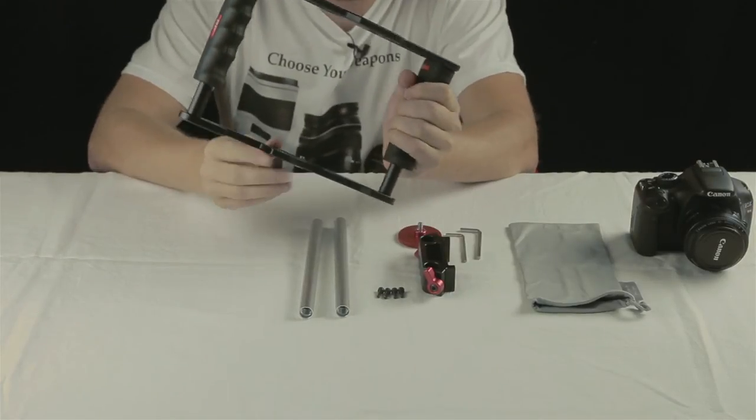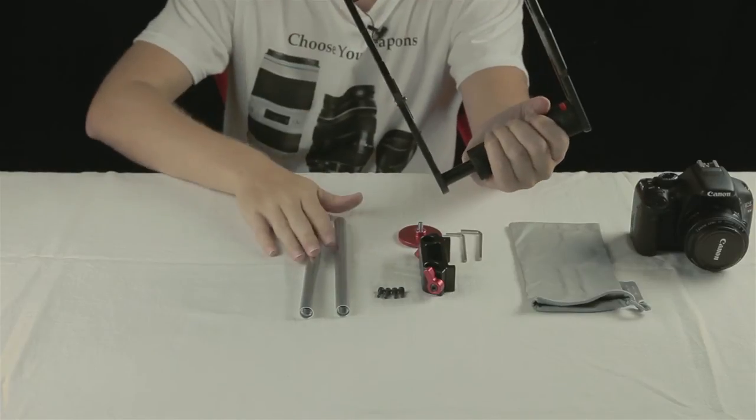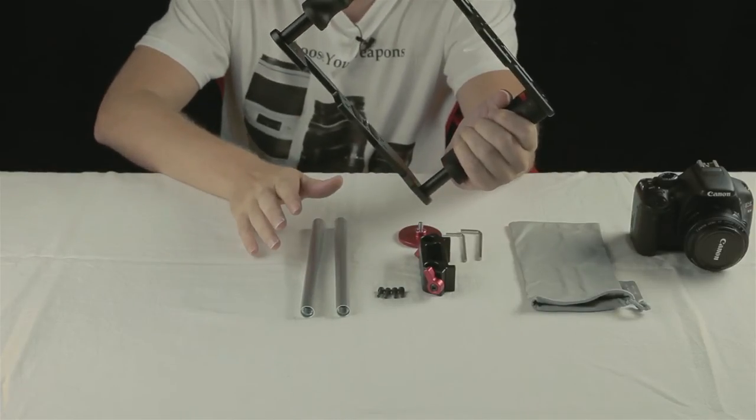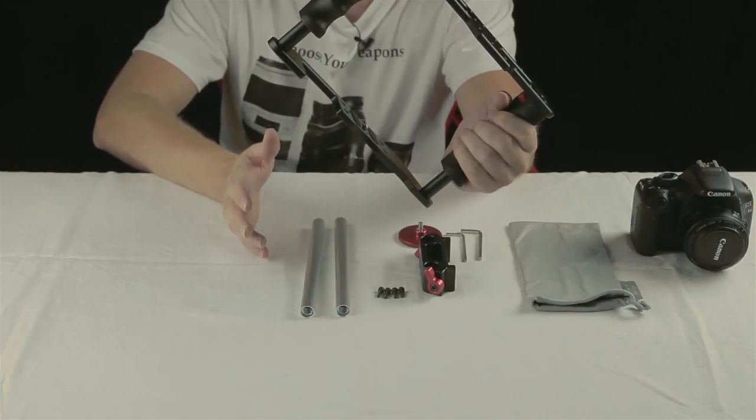So you have this piece. If you're not going to use any of the bottom system, this is where you would stop if you're not going to actually use your rail system. I like to use the rail system just because you never know when you might need it. So I just kind of keep it connected.